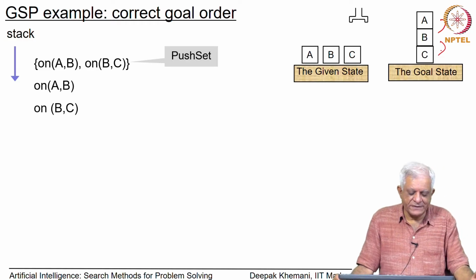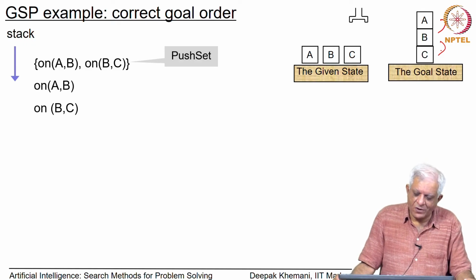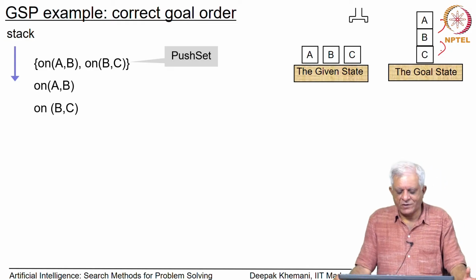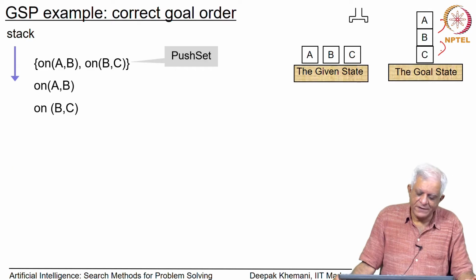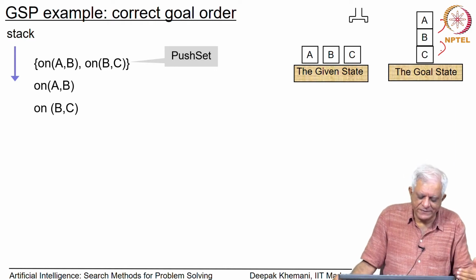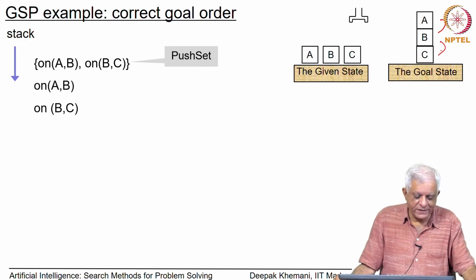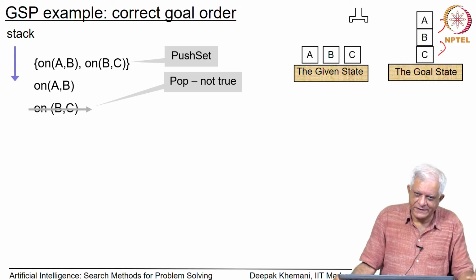Remember that this means that when we pop an element, the goal on B C will come out first. So, goal stack planning will focus on solving that goal on B C. It will ignore the other goal meanwhile, and simply wait till it has found some plan to solve this goal on B C. So, this is the first phase when we have pushed the initial goal and the individual goals onto the stack, and then we pop the first thing on the stack.